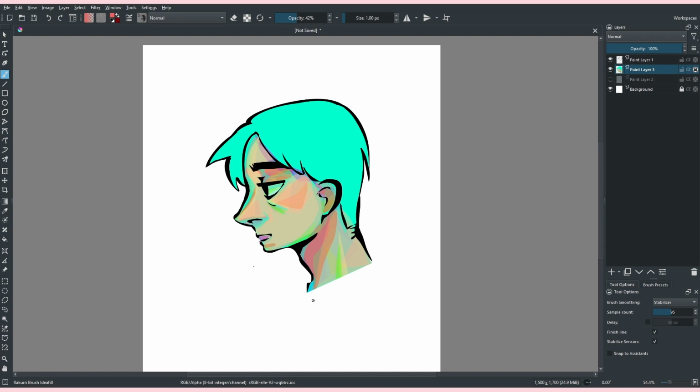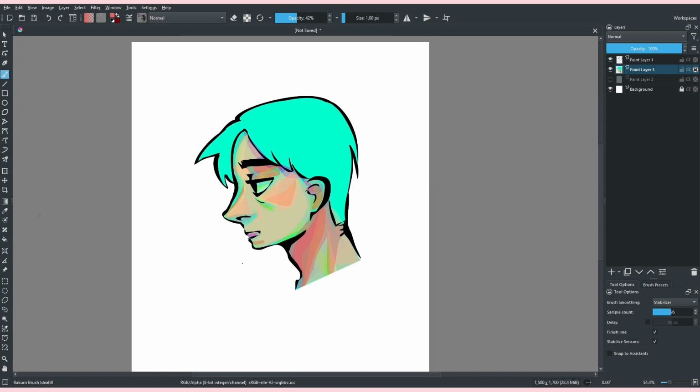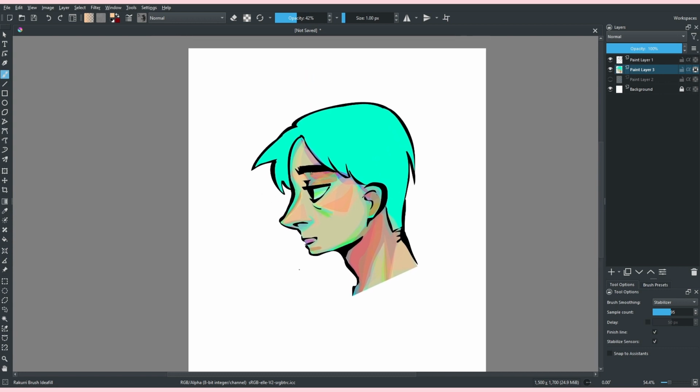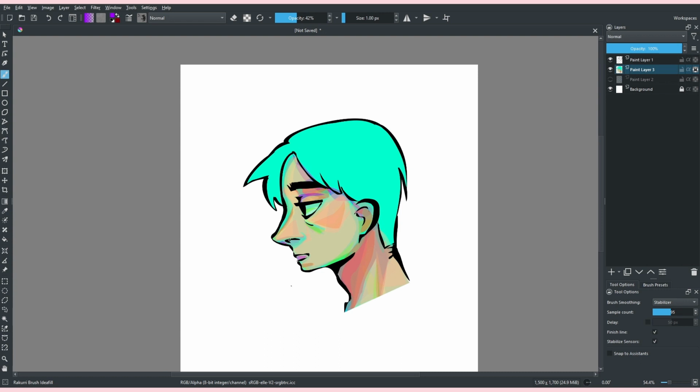And let's add a darker pink to the base of this. Maybe just like here. And then that lighter peach color can go here. And there's a lot of colors overlapping, so it looks pretty cool. Yeah, let's do that. Put the same back. Let's add some purple, because why not? Oh, I like how that purple looks.